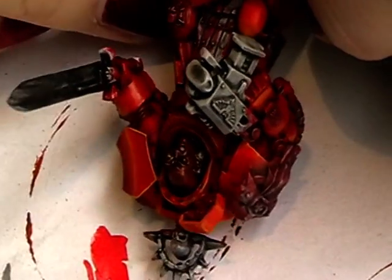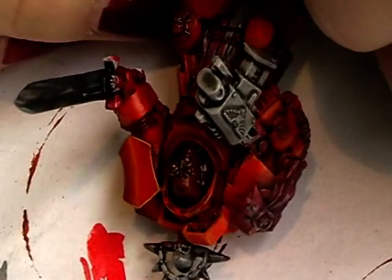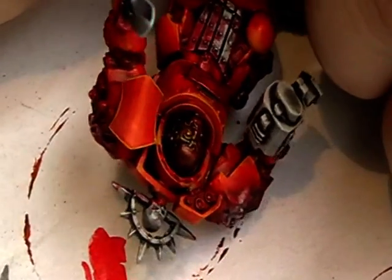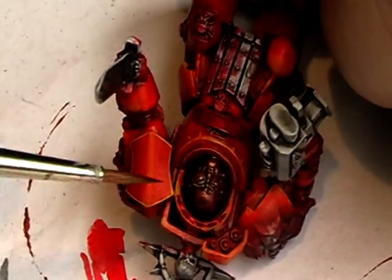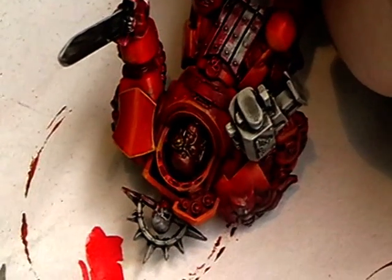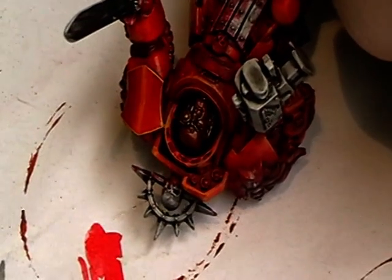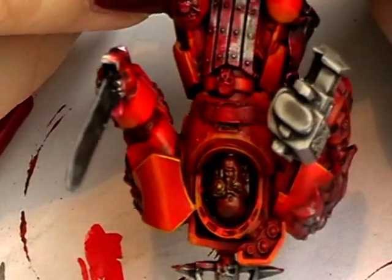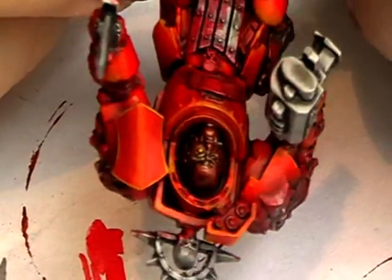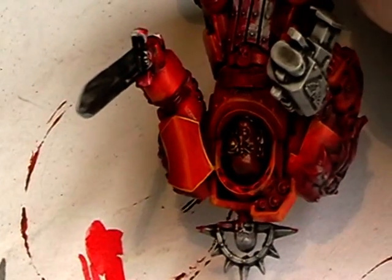I was asked if I could do the how to paint flesh tones before the non-metallic gold, so okay, I'm doing this now. I have covered previously the whole face in terracotta, and then given him a wash with a brown ink. I used flesh wash for it, but you can use any other brown flesh color. Let that dry, and now we will start with the actual paint job. And the first layer will be a tanned flesh.